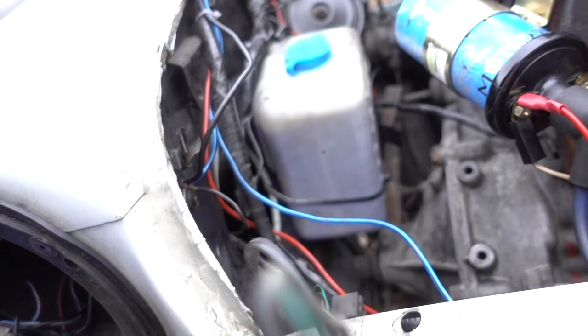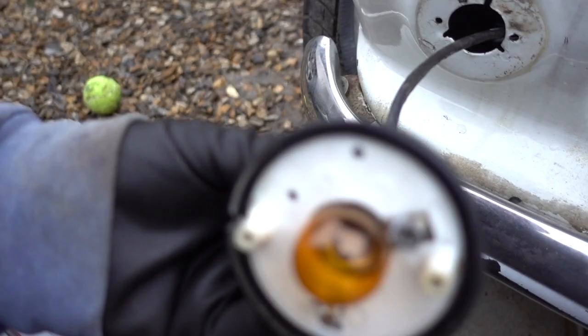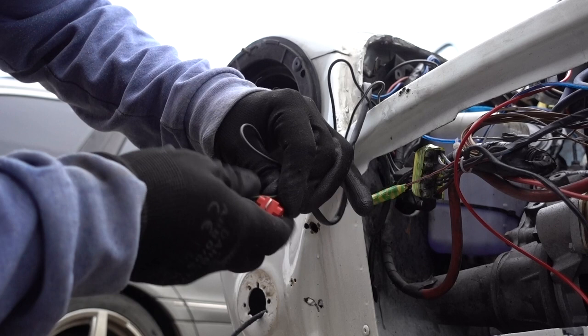I can see at some point this was rejoined. You see those wires, feeds down to here, then goes through a sleeve which protects it a bit better and comes to the indicator unit, which we use to double the wire. In this case it's going to be the green wire that we're doubling. You just need to force the green wire through.